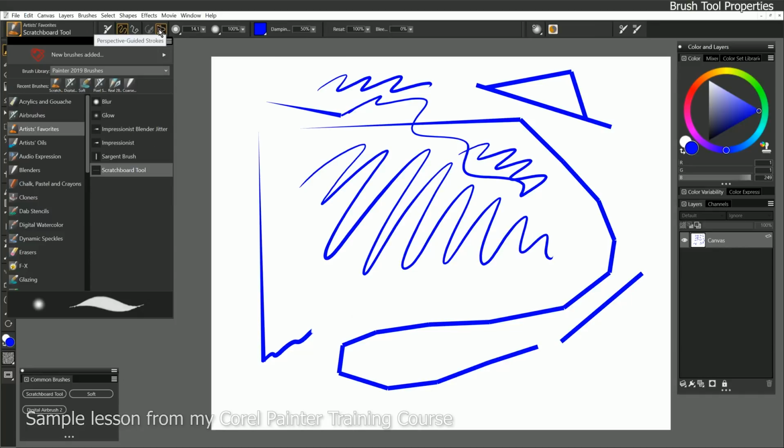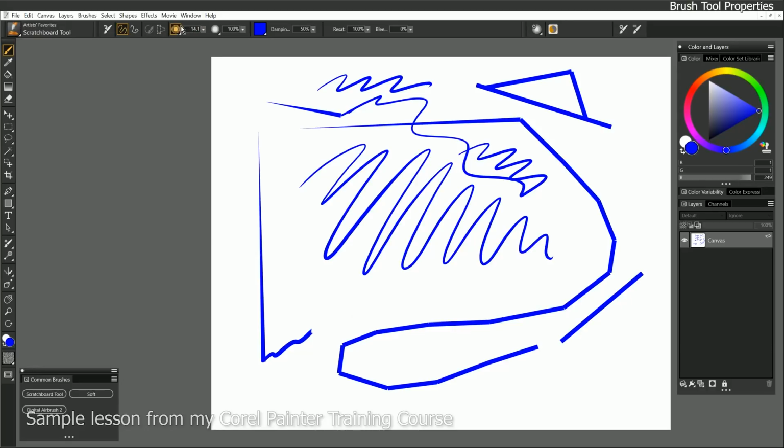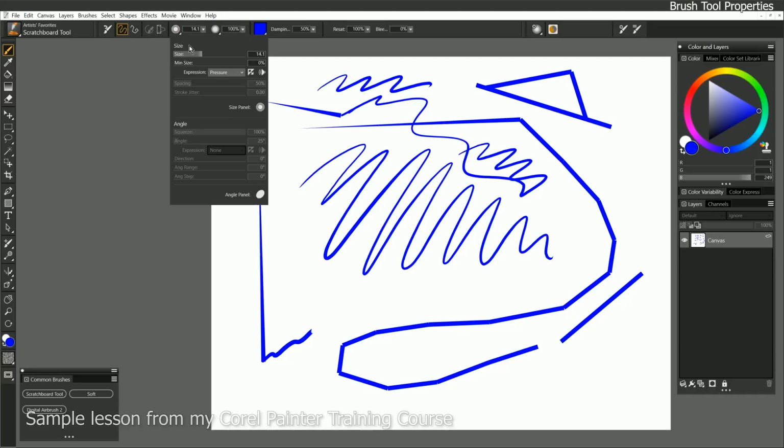The next two options are for aligning your stroke to a path and perspective guided strokes, but we'll come back to those later in this course. Next to that, we have size, and as we looked at earlier, we could change our brush size this way by entering a numeric value or using the slider. But we can also click here on the size icon, and that gives us a flyout menu that gives us control over some size properties. So we can control the size, we can control the minimum size of the brush, and some other settings that we'll look at a little bit later. Depending on the type of brush you have selected, these options in these flyout menus may change as well.